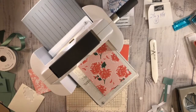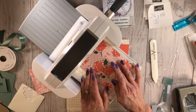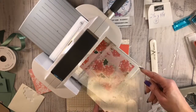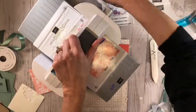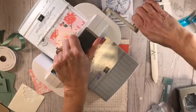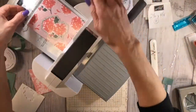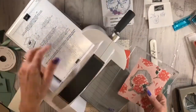Wow, I'm doing 2 cards tonight. So you see this die fits right in there. And I only want the edge of this. So I can use that die to cut that flower out because I'm only going to be using the edge of this flip side. Thank you, Patricia. The envelope, I know, the envelope, because that stamp is absolutely gorgeous. Okay, so let's move this out of the way.